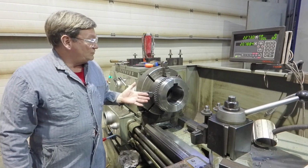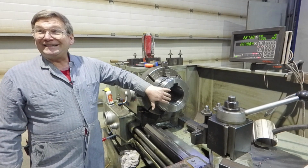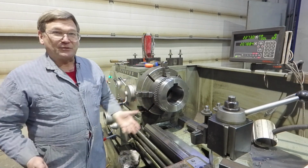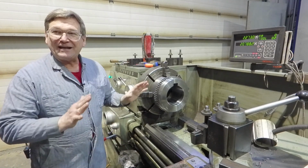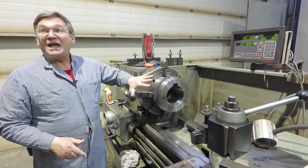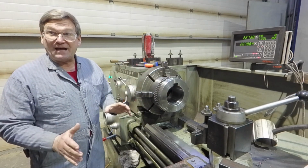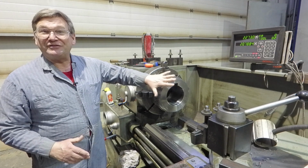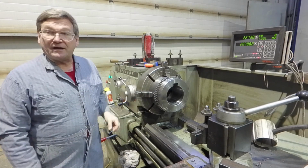Anyway, the information is a lot of times something that was written way back when, and it isn't always updated. Today, if somebody was writing it, they would say it's supposed to be this size, plus or minus 2/1000ths, or plus or minus 1 or 1/2, or some kind of number. All they have is the number it's supposed to be. This doesn't match that number. This size might work, and they even acknowledge that, but they don't want to risk the damage if it's wrong, because it will do damage if it's enough off to be a problem. So they just want to stay with the number they have, and I understand that.